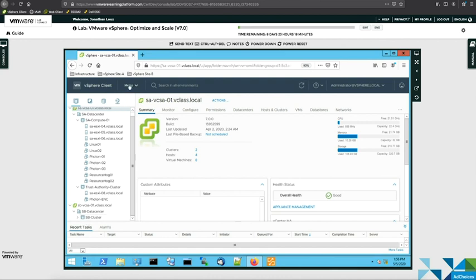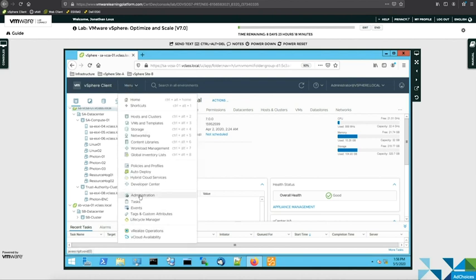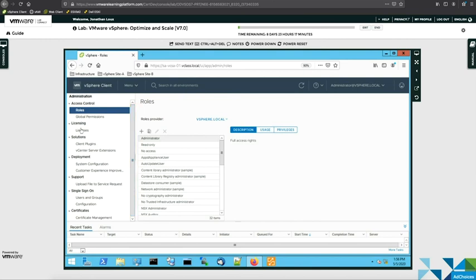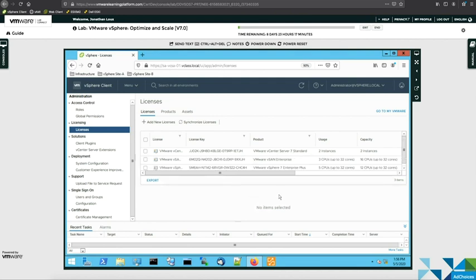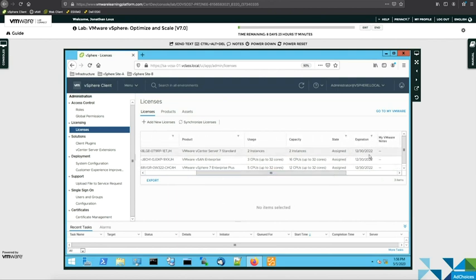Now, first thing we want to verify: licensing. So open up the administration menu and just verify our licenses are valid. They should be. They're good through the end of 2022. So unless you're taking this on-demand class after the end of 2022, you should be set here, right? We should see there's a vCenter license key, there's a vSAN key, and there's a vSphere key. And they should all have expiration dates at the end of 2022. So this should be valid. Unless you have anything else that has expired, you should be fine when it comes to licensing.